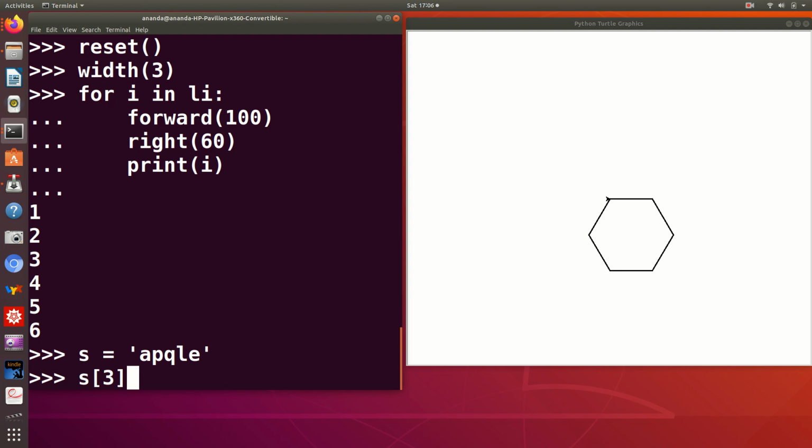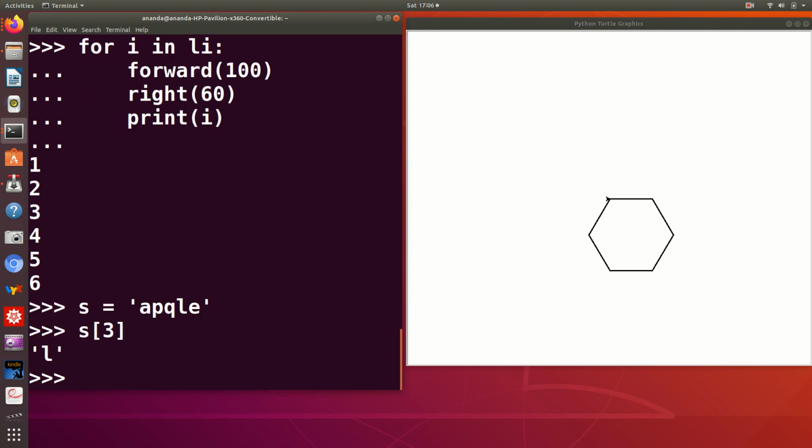Of course, 3th is not what you usually call things. In English, it sounds odd. But let's just see. If I call the 3th element, I am getting L. But isn't that the 4th element of the string? Yeah, so it is. So why is it that s square bracket 3 gives you L?